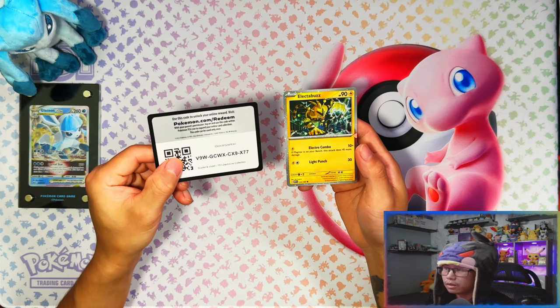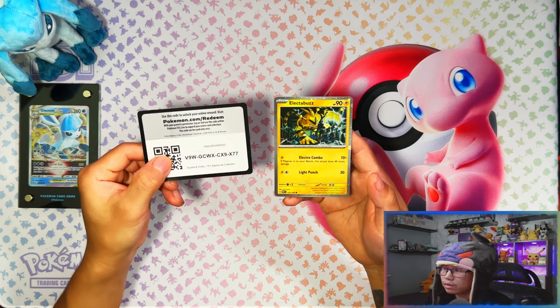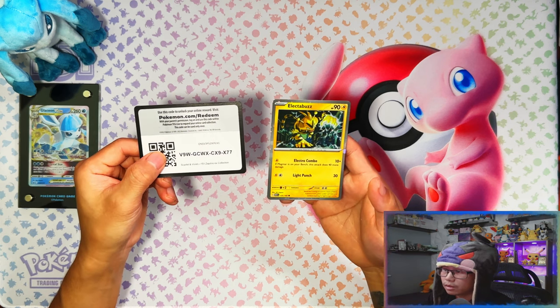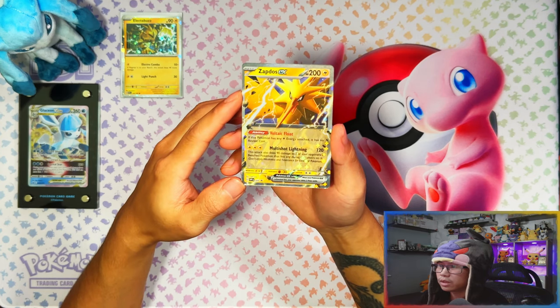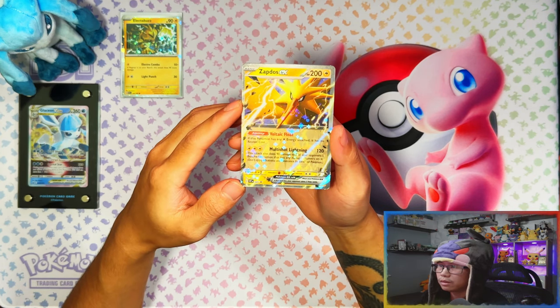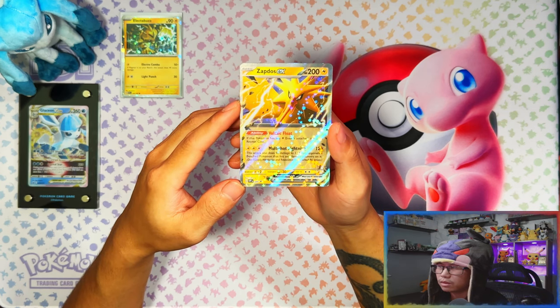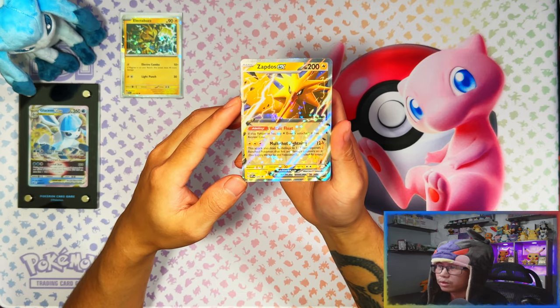Alright, so here's your code card and the Electabuzz Cosmo Holo. That's nice if you want to add it to your master set as well, so a cosmic holo version of your Electabuzz. Here's your Zapdos EX promo card. It's basically an alternate version of the Zapdos EX in the main set. Wait, is there a Zapdos here? Yeah, there is. It's the alternate art version in a promo form, pretty much.